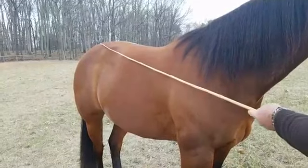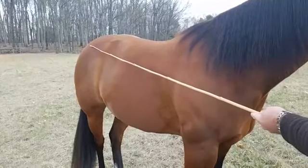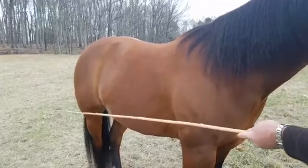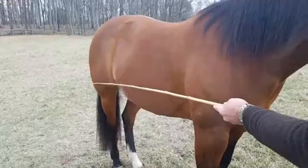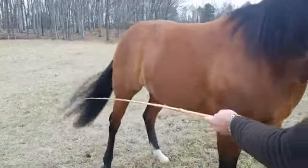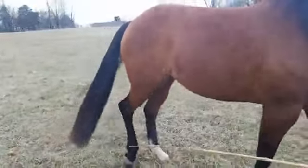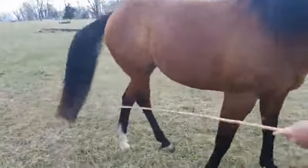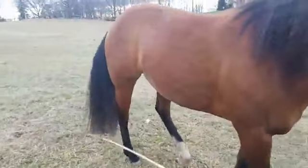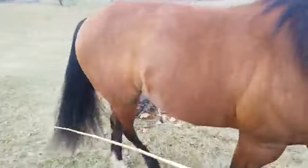You see the length of my stick here. This is what I really like about a bamboo stick, is that you can get them in various lengths. This one is about the length of my horse's base body. I can ask her then to step out with this hind leg. There. And I want, specifically when I touch, I want that inside hind leg to be driving underneath the body. I want, as it is, an engagement of the hind leg.